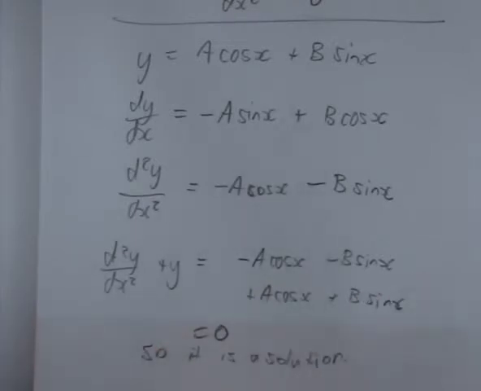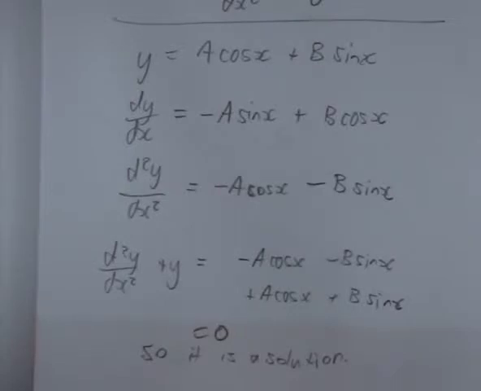Cool. So in Maths 1B, you're actually taught a method for finding that solution, which involves complex numbers along the way. That is one of the very few times you have to use complex numbers again in 1A and 1B. There's about once in 1A and once in 1B, and this is the one in 1B. But you don't have to do that, you just have to sub it in. But subbing in involves finding derivatives first.